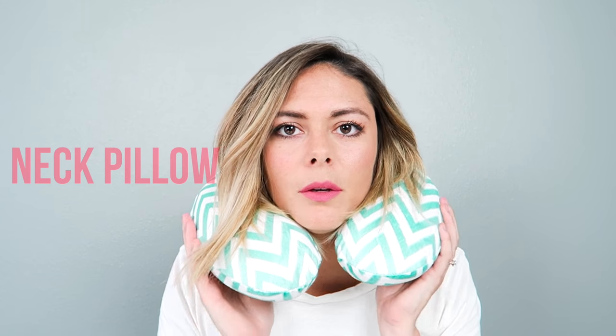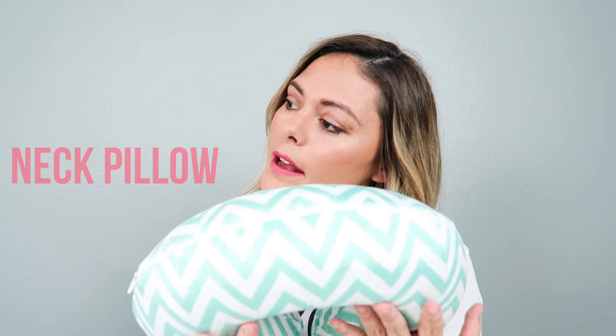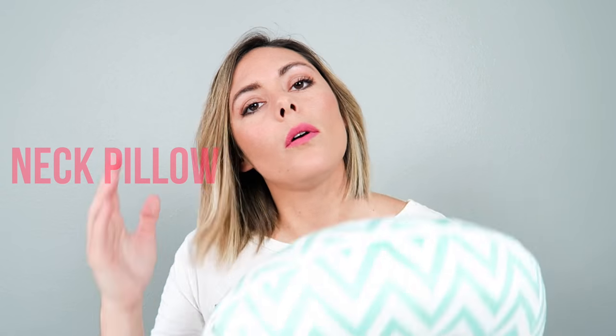I love my neck pillow. This one has a memory foam feel going on, which I love. It's super comfy — I'm not normally one to use these things but if you don't have it you're going to want it. This one is super soft, I got it at Marshall's for about $9.99. You can use it as a pillow or actually as a neck brace — either way it's going to keep you nice and comfy.